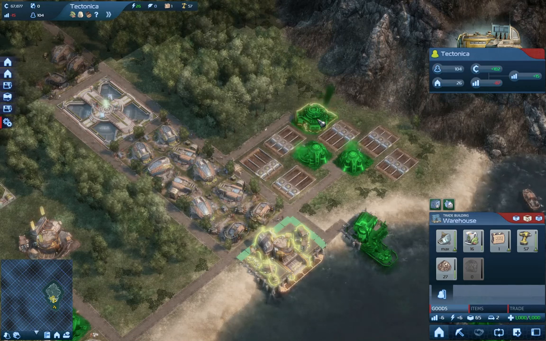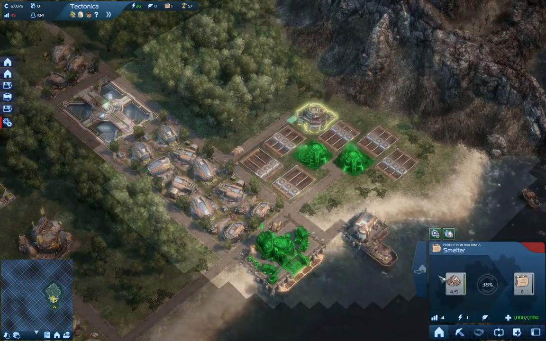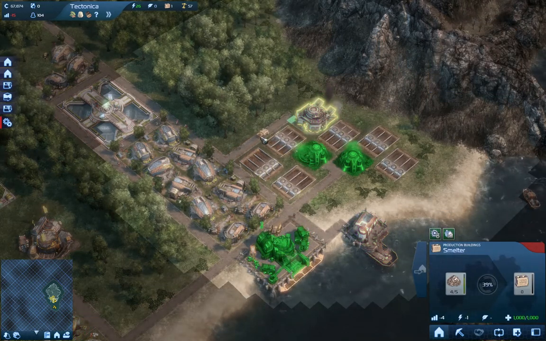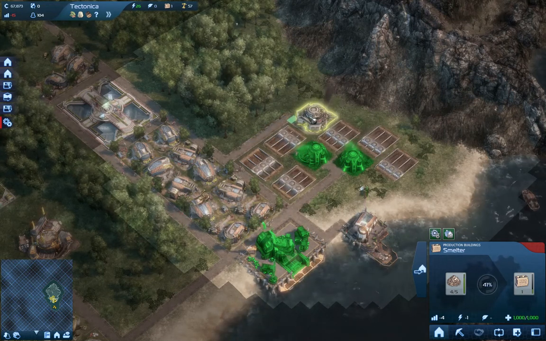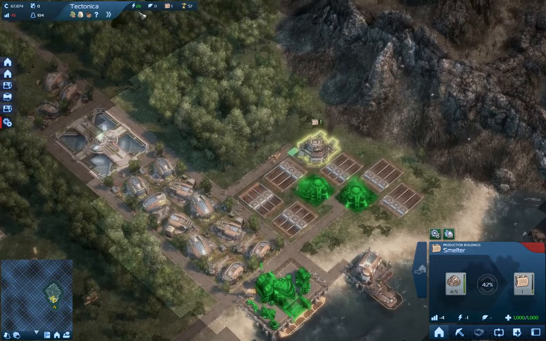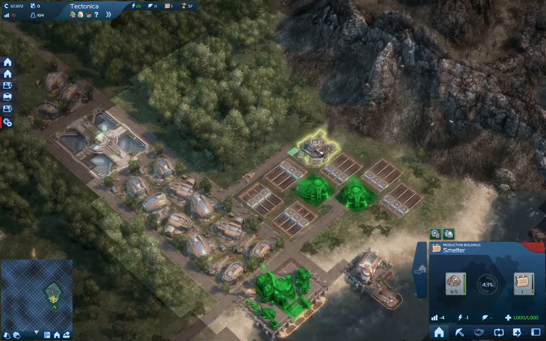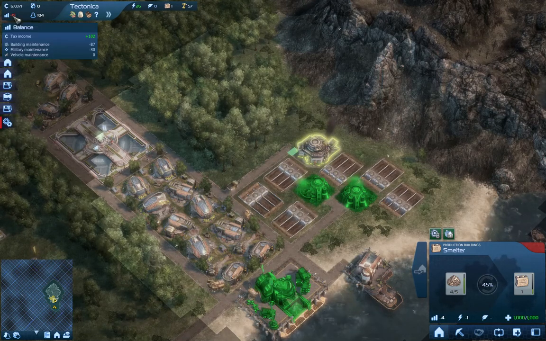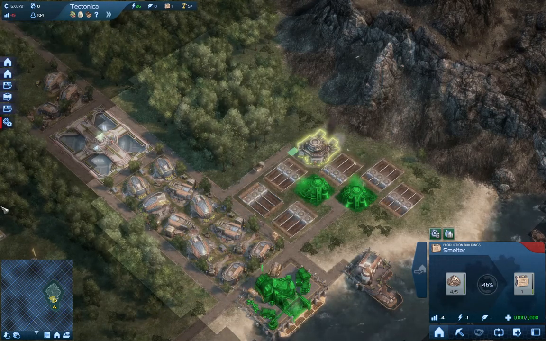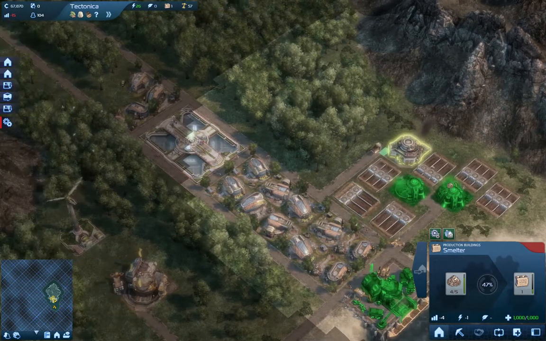Where are you going? What? Oh, is he full? Oh, he's almost full. He's taking resources from here up the road to here. Bam. Okay, so production, energy production. I can probably build another one of these, but it's going to cost money to maintain it. So I don't want to do that just yet. I want to build up my population.